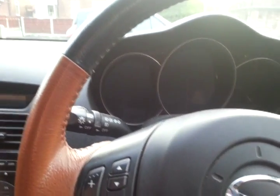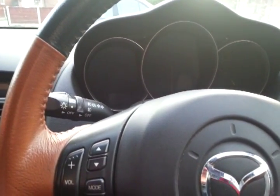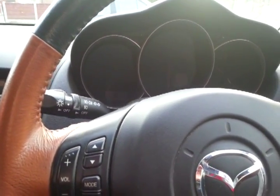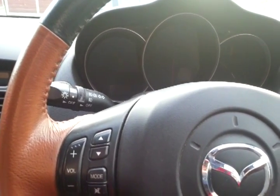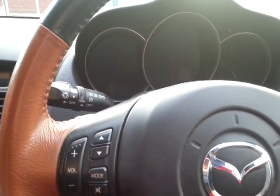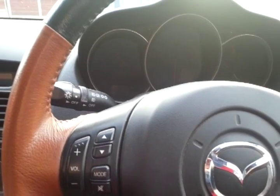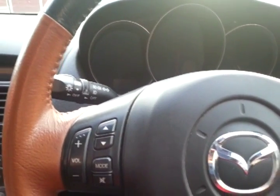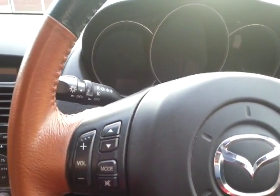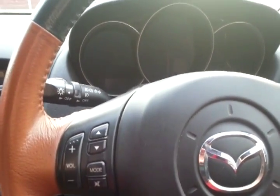Now, he went to trade in the car at the garage for his other vehicle, and the day before picking the vehicle up, it was out locally, about a mile away. The vehicle was warm and it cut out and wouldn't start again while it was warm. Now, since having the car back, while it's cold it does start. There's no problems, I'm going to demonstrate that in a minute. It does start. And he's done a little bit of research. Now there's a few reasons this could happen.